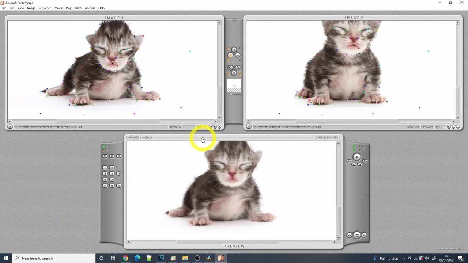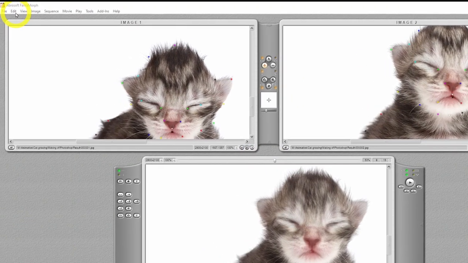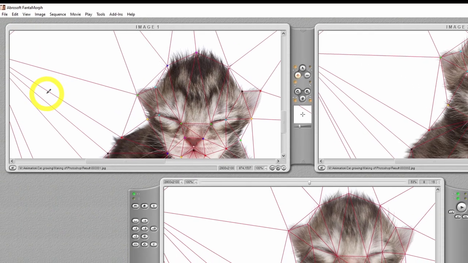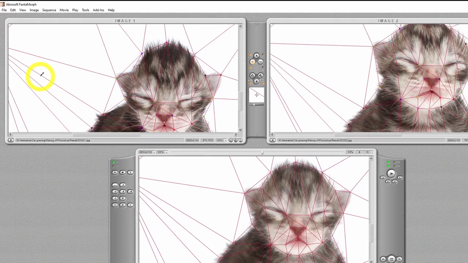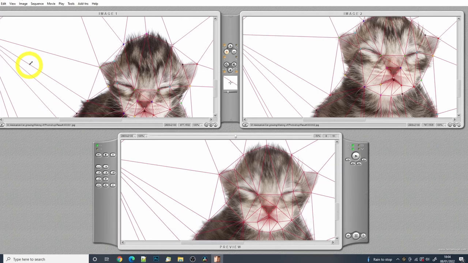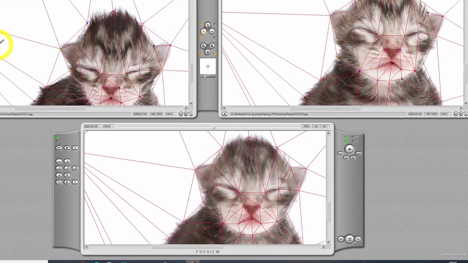Positioning all the dots is not easy, and often they get muddled up. One feature with Phantomorph that can help with this is to show the triangles. This shows lined edges of triangles between the dots. In the software, these are used to distort each section of the photo. With them showing, you can get a clearer idea of the movement of each dot and how it affects the morph.